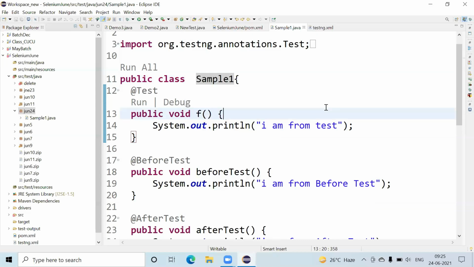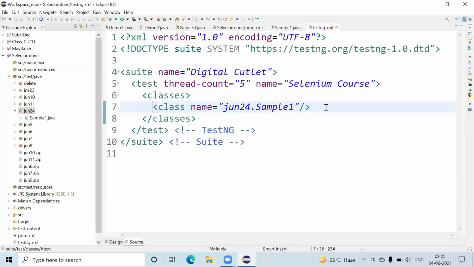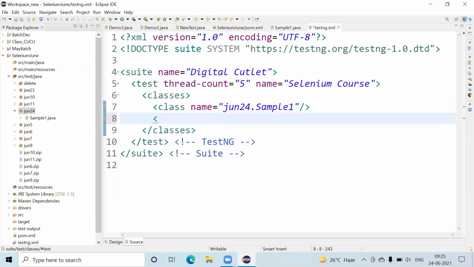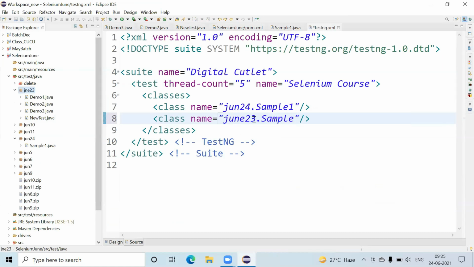I can run the old classes, the ones I created yesterday. The class name is equal to June 23rd dot sample. It's not sample, I think last time it's demo 3, which I'm giving.